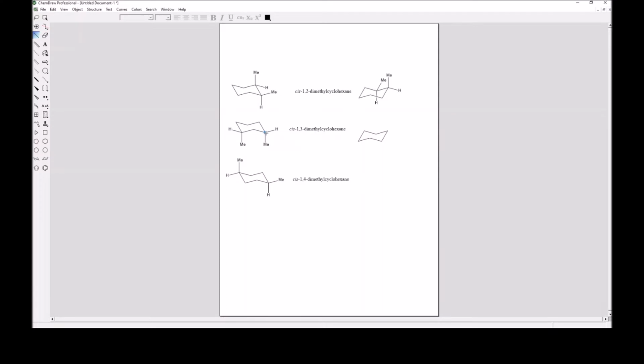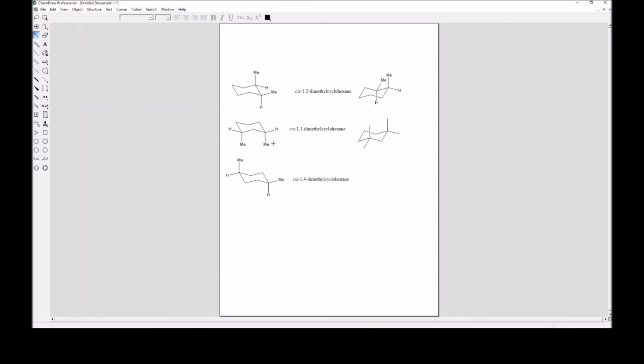And this carbon is now going to map onto that carbon. So the axial will be going straight up and the equatorial will come right there. That looks about right. Over here, this carbon now maps onto that position. So axial will go up and equatorial will come down. So I took this carbon and I folded it up and it became that carbon right there. And then I took this carbon and I swung it down and it became that carbon right there.